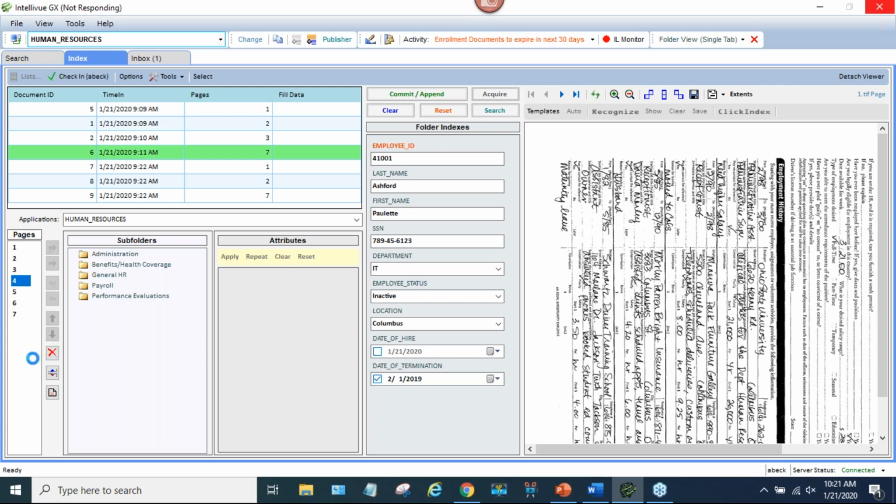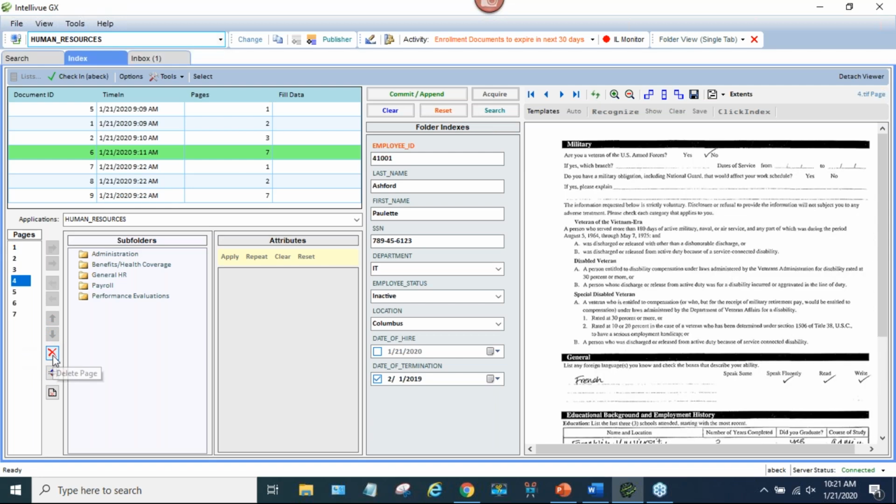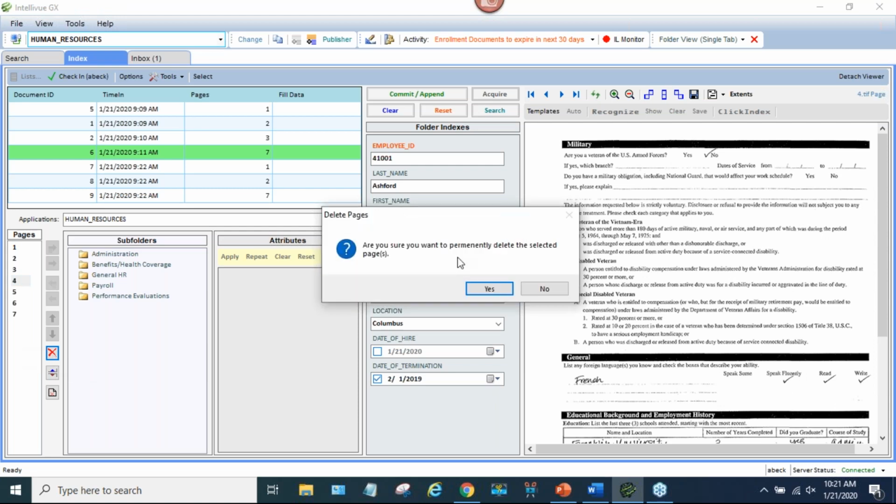When you click on that X, it'll ask, are you sure? It will bring up a little Delete Pages window, and when this pops up, just click Yes, and that page will then be deleted.